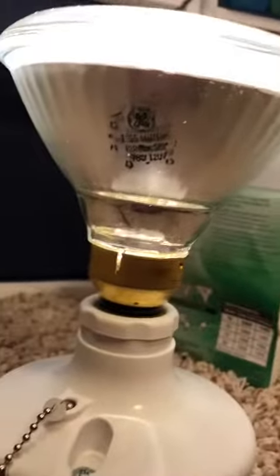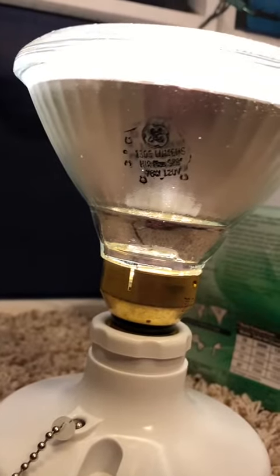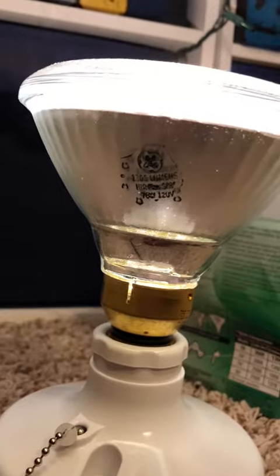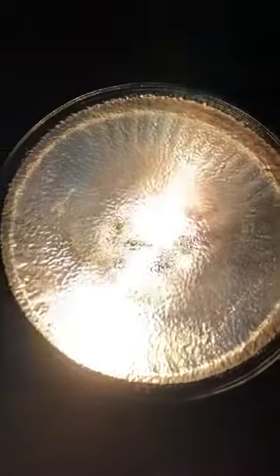Wow, that is pretty bright. Look at that. See if you can get a better view of the etch there. See, it is a spot. It is not a flood. So, look at that. Kind of see it here. Look at that, that is really cool. Kind of see the light there.